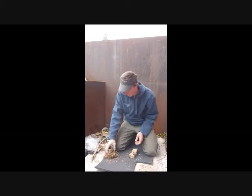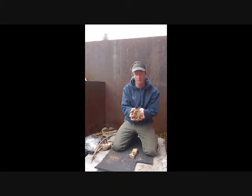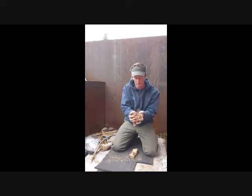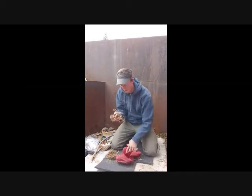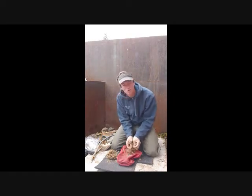When we produce the ember, it's actually going to go into a small — what we like to call a nest — of flammable material that we're going to blow into a flame. Now, the most important thing about making your nest is to get it in a nice little nest shape so you've got a nice open bowl. But you want to use what we like to call fines, which are really fine material that you're going to break loose from some of this larger stuff. So you almost wind up with kind of a powdery, dry, super flammable material that you're going to put into the middle of your nest.